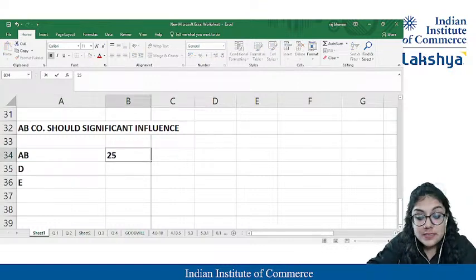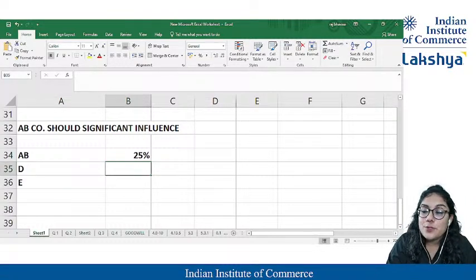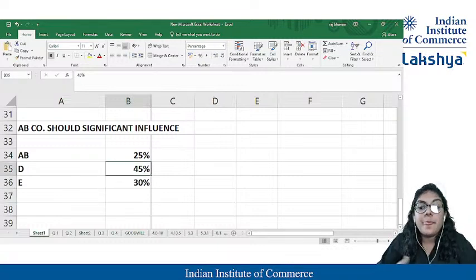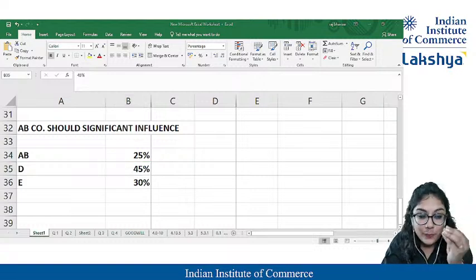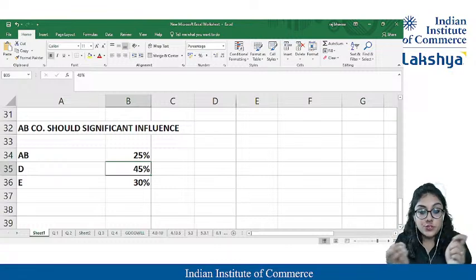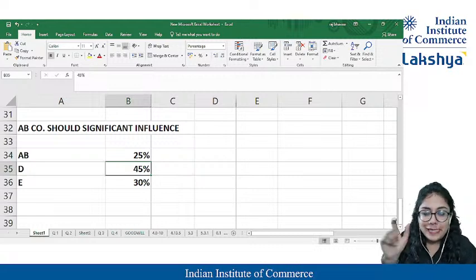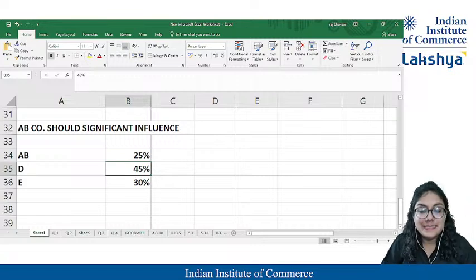I am having 25% control. D is having over that XYZ company, suppose, a control of 45%. And what's left over here? 30%, okay, 30% is with E. Do you think I will be having any authority to take decisions just by having 25%? In the memorandum of association, it is written that any decisions you are taking should form a part of the majority. Majority's decision is valid. Now, do you think AB, just by having a 25% stake, has the power to take the decisions? So for that, we need to analyze.